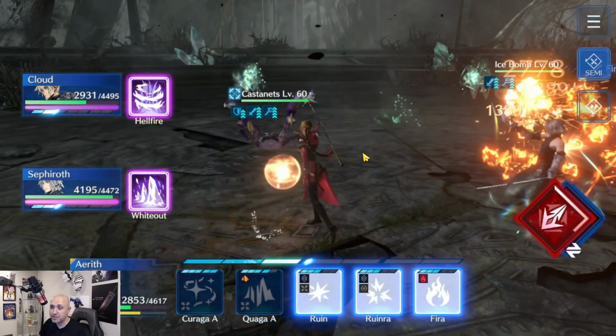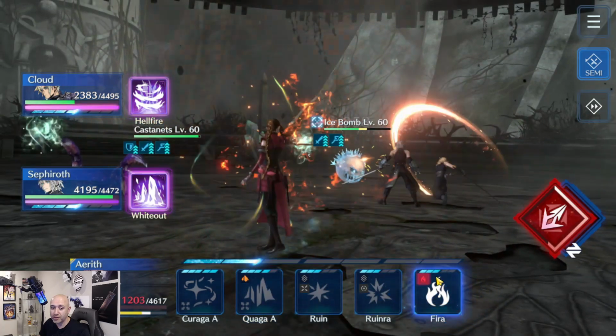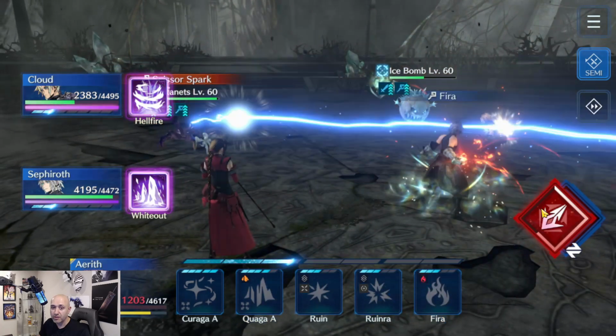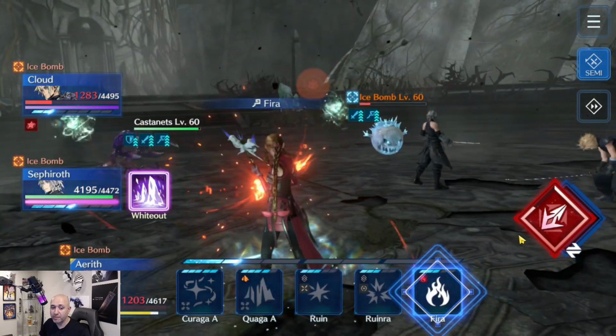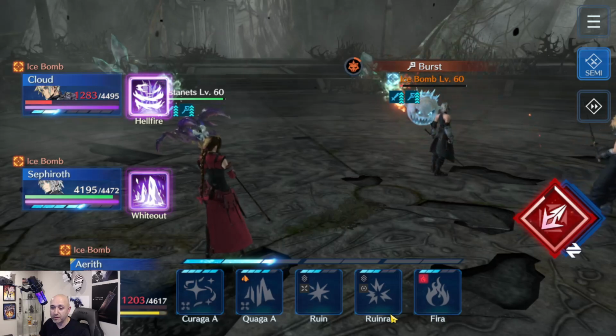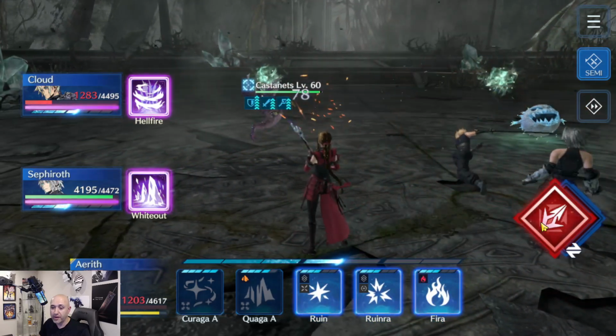Okay, let's do the crab next. Don't kill that guy. Actually, you know what? Yeah, let's kill this guy. I don't want to deal with Chilling Breath. Okay, here's Spark. He's gonna go crazy. We're gonna kill him, because we don't want to deal with this. Okay, good. Get ready to heal.